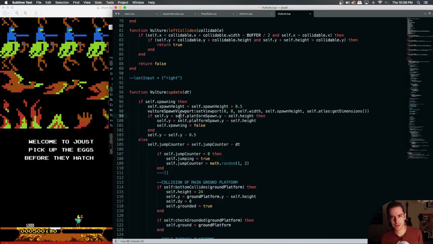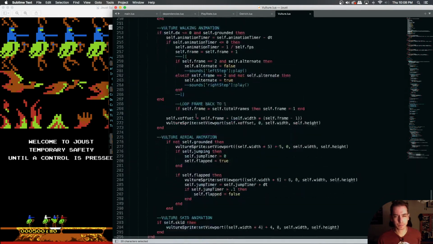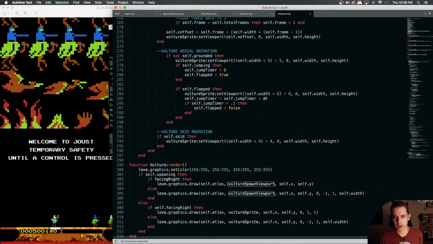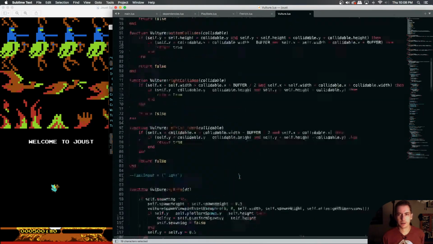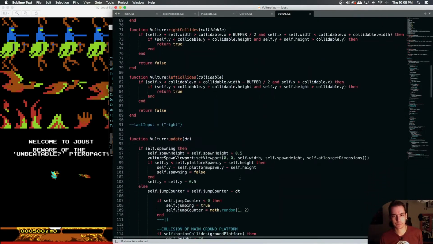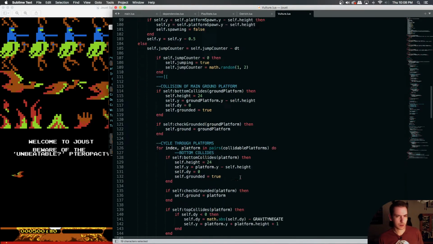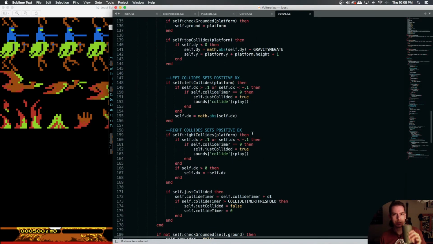I don't think this is necessary. Because we're not actually changing the vulture's location, we're just changing where it's setting the viewport of this quad. And this quad is what we're actually rendering. So it's not actually changing our vulture's Y position.